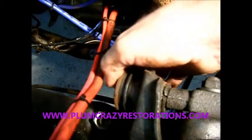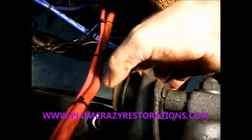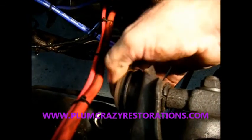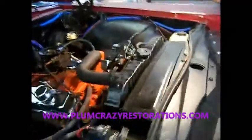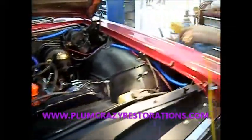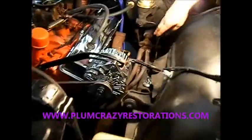Over here at the upper control arm, there's a bushing here — this big washer is supposed to hold everything in, but you can see it's loose. It came in like that, so it's not a good idea. It needs upper control arm bushings; the bushings are weak and they're moving around.